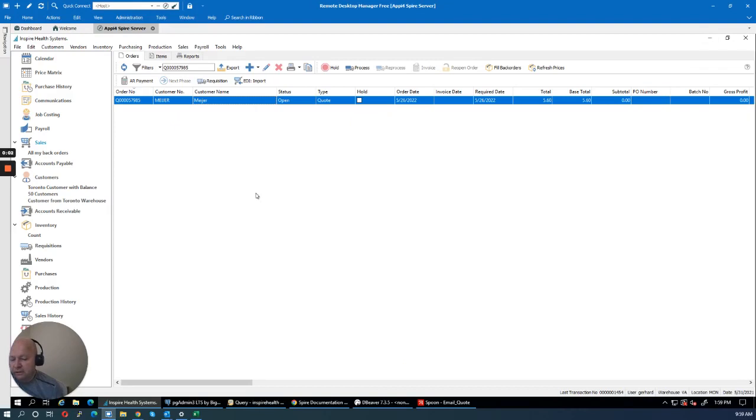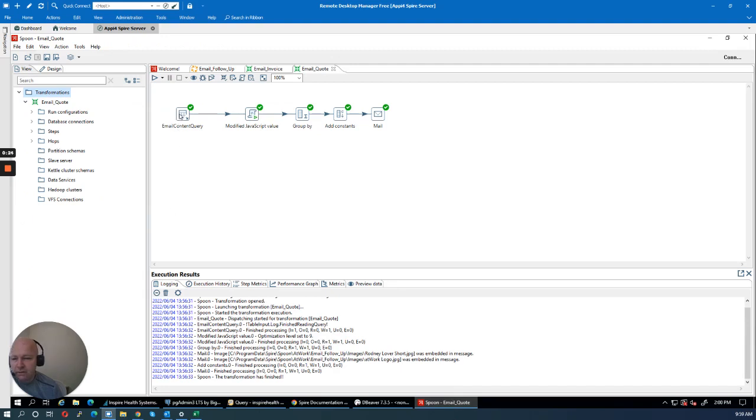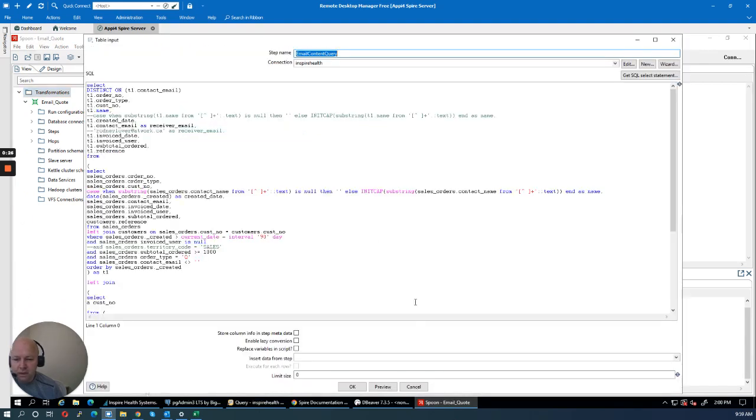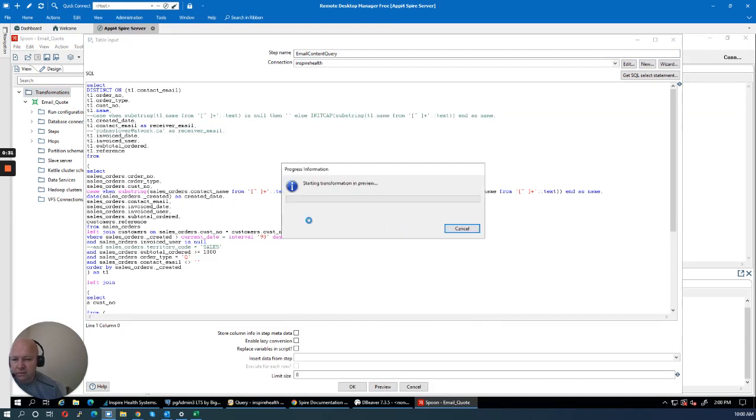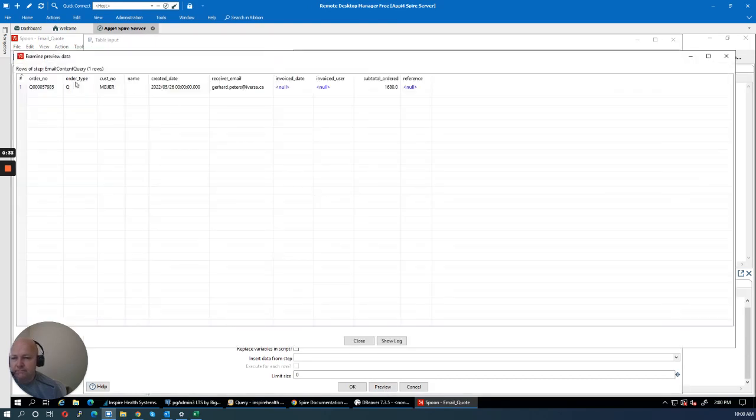So next, I'm going to be demonstrating a follow-up workflow. So this follow-up is for quotes and invoices. So for quotes, to check in if the customer is still interested in proceeding with the order or a quote. And the second is to follow up with an invoice that was added to Spire. And so the first step, I'm just going to go and find a quote in the system that will require follow-up.